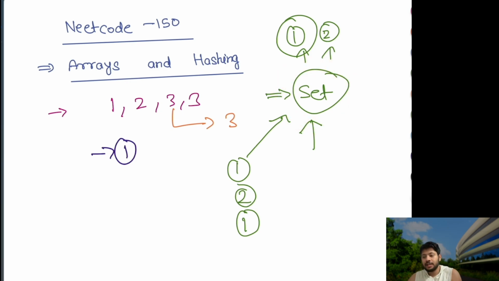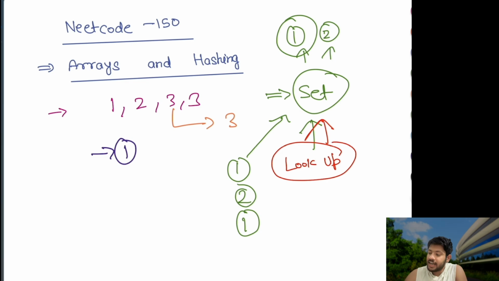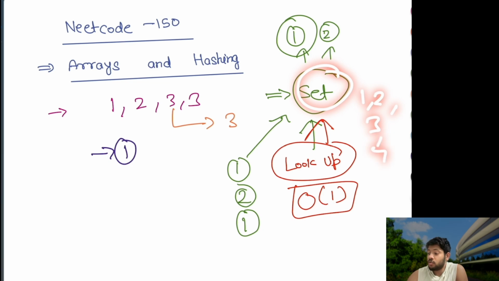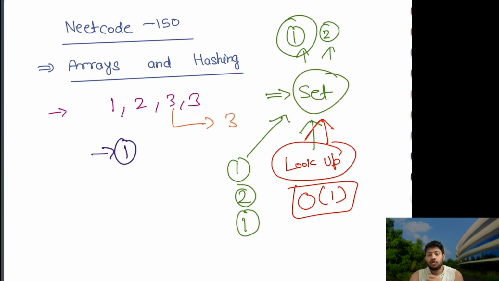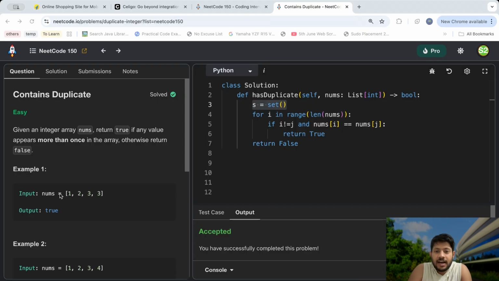If it eliminates any kind of duplicate, how is it going to help us? There is one more advantage of this particular data structure, and that is that looking up a particular data can be done in O of 1 time complexity. That is, if this set has elements 1 2 3 4, and I ask, hey set, tell me, do you have a 3? It can tell you that it has a 3 or it doesn't in O of 1 time complexity without running a complete loop. So what we can do is have this set and just run a simple loop.